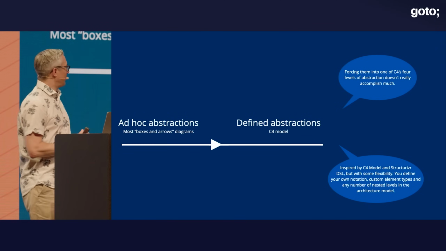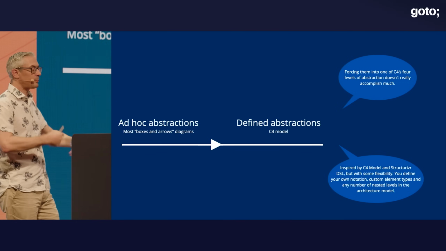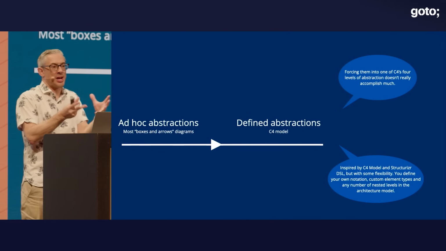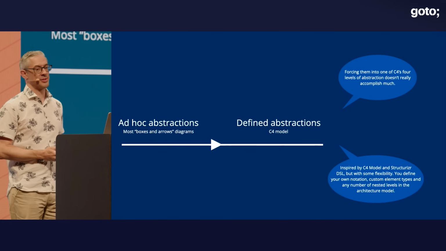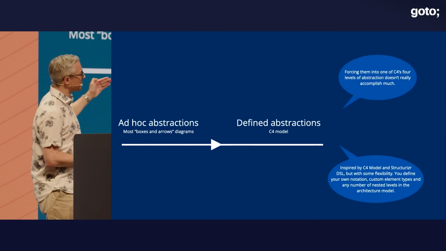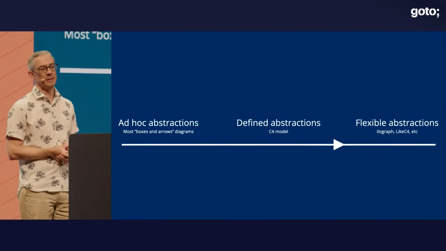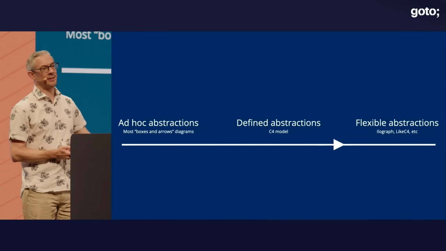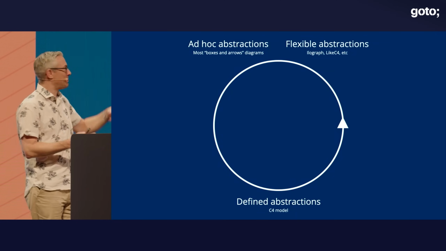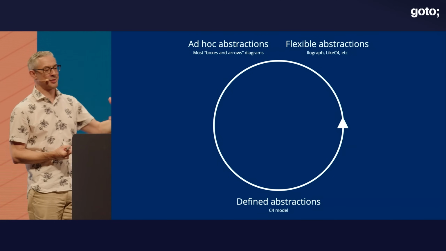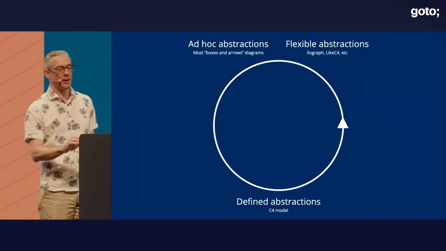And that's the thing. If we go back in time, people were drawing ad hoc boxes and arrows diagrams with no abstractions. I created C4 to define some abstractions that I thought were useful, and people have said, well, that's too limiting, we want more abstractions. And so what they think they've done is taken C4 further to add the ability to have arbitrary levels of abstraction. The problem is this isn't a straight line, it's a circle. Because once you start adding additional levels of abstraction, you basically get back to the mess you had before if those additional levels of abstraction are not defined clearly. So that's my cautionary tale about that whole side of things.